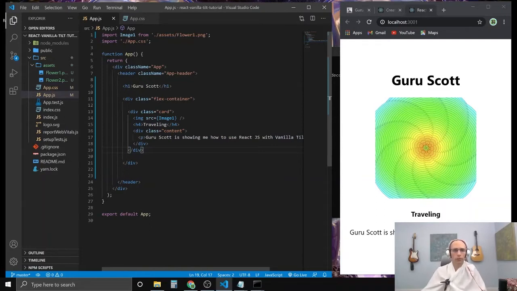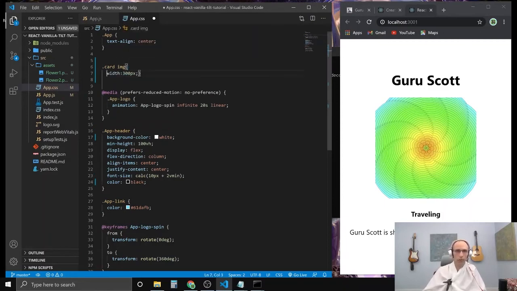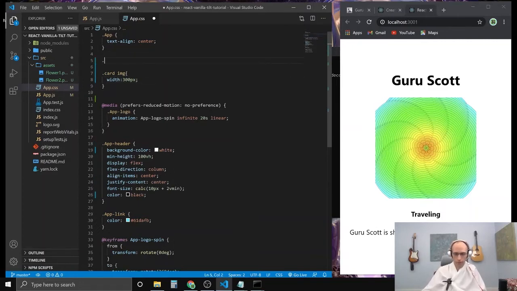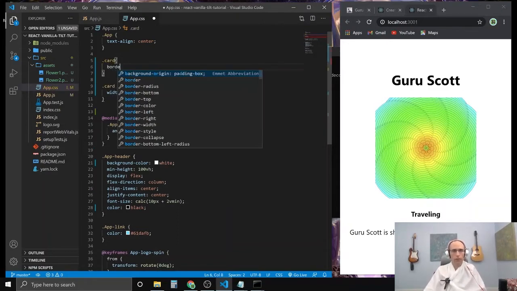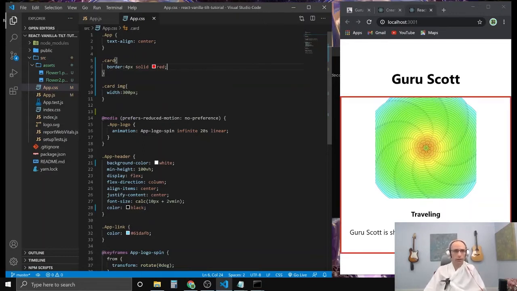this is what we're going to work with, but first we're going to give the card a space. So let's go ahead and give the card a space. I kind of formatted that a little weird. All right, so card, and we're going to give this a border, just a temporary border, maybe like 4 pixels, solid red. It just gives it an official look. I mean, look at that thing.